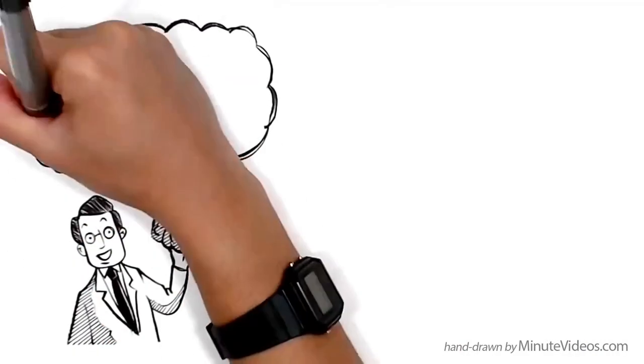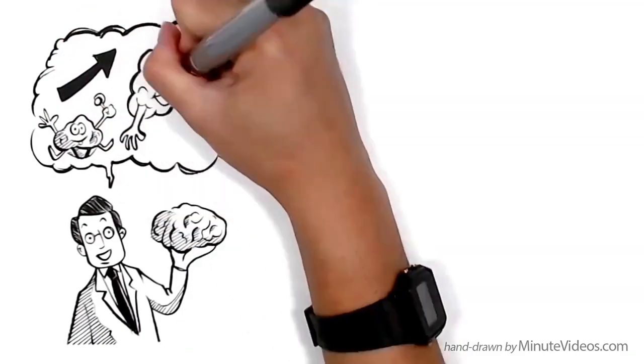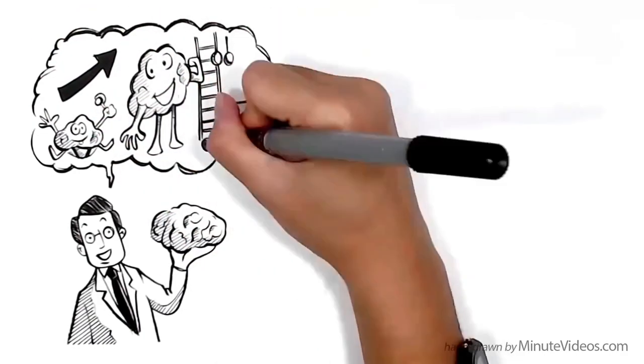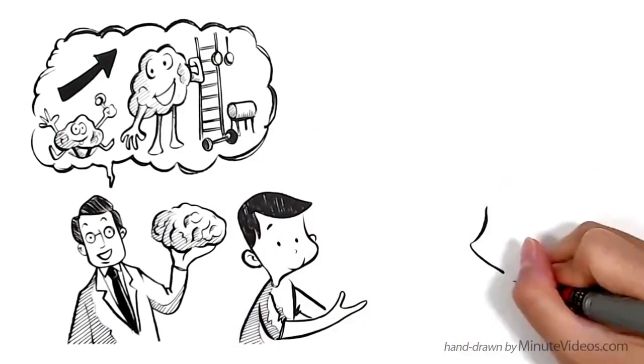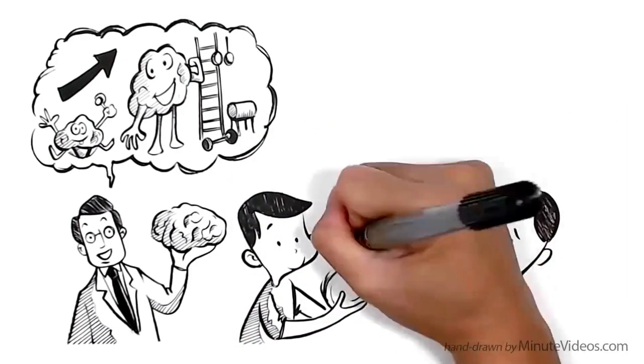Jay thinks that managers are born. Ann gets the job. Neuroscientists support the idea. They confirm that the brain grows like any other muscle in the body with training.